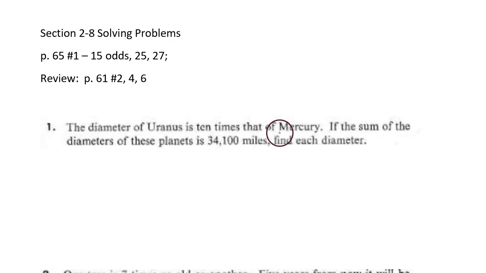One technique for solving a word problem is to figure out what part of the paragraph is actually telling you what to find out. In this case, it's find each diameter. So I recommend that you box that or highlight that in some way. Another good solution technique is to read the paragraph more than one time and to somehow underline or highlight information that you think is key to the solution process.